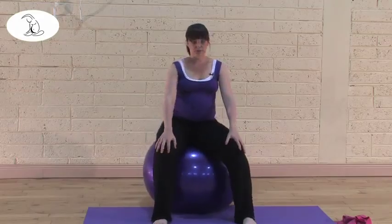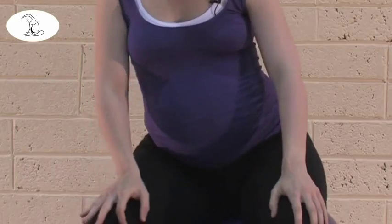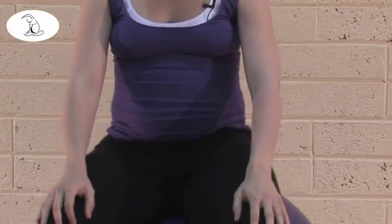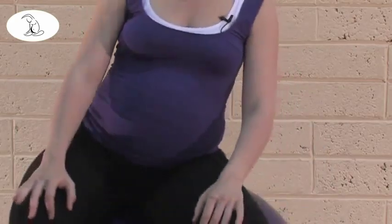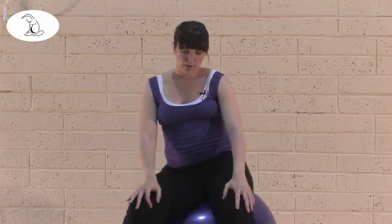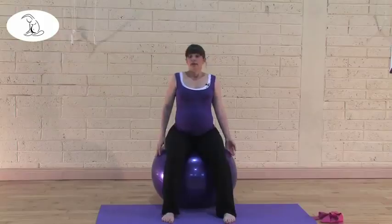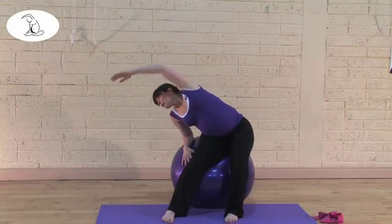And then we're going to change direction. Big, big, big circles, releasing all the muscles around your pelvis. Okay, now we're just going to do a few mermaid stretches. So take a breath in. Then as you exhale, slide your elbow on the ball and reach.